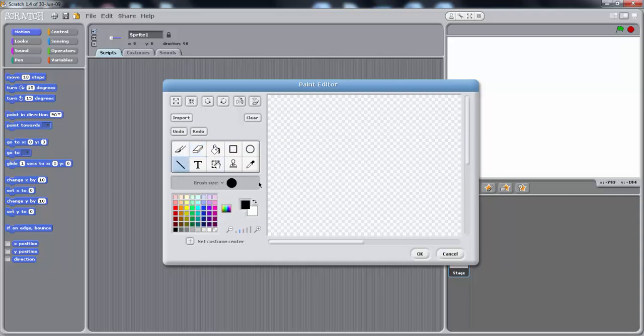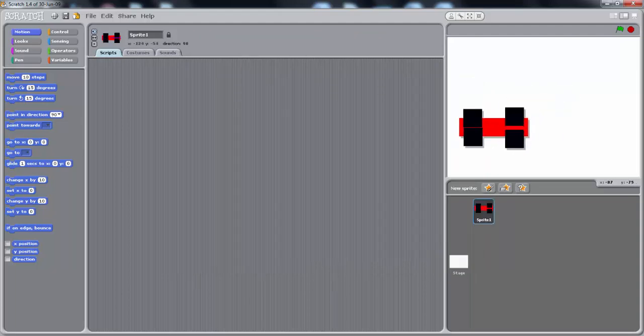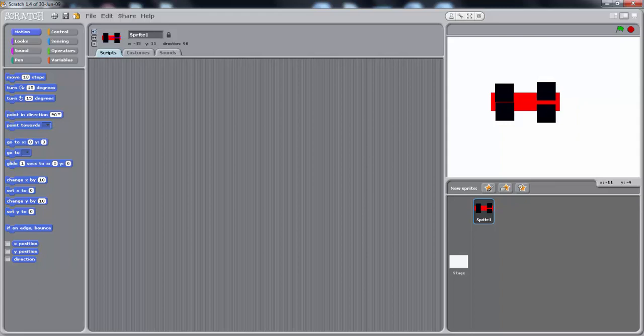Okay, so I'm just going to quickly do that again. So let's do it black to start off with. Change the colour this time to red. I'm just going to draw my car in the centre there. And then I'm going to select black and I'm going to do just quickly one wheel here, one wheel here, one wheel here, and a wheel here. You guys can obviously spend more time making these look much nicer than mine, but for me that's going to be fine. At the moment we're going to leave it that size because we don't know how big we want it yet, so we're going to resize it in a few minutes.